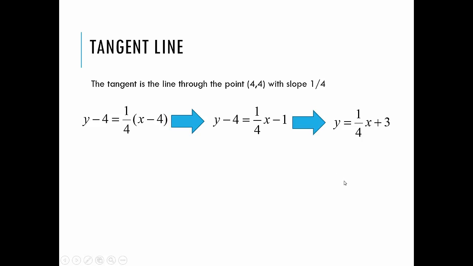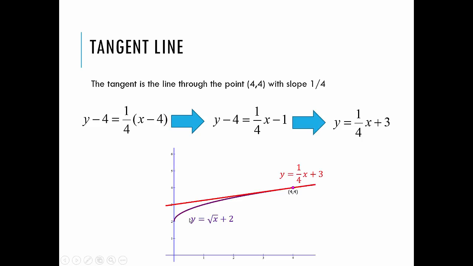Now, I always say you should understand what you are doing, and how you can understand that is with a graph. I have this purple function, that's my original function. I want to know what the slope of that function is at x equals 4. That's what I found when I found my derivative and plugged in 4, I got the 1/4. Well, now I want to know the equation of my tangent line, and that's what I found by plugging in my point and my slope.